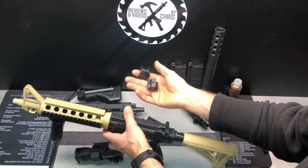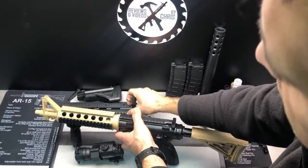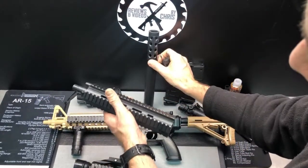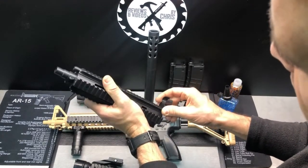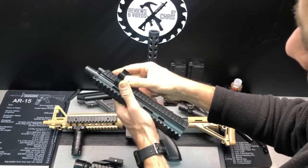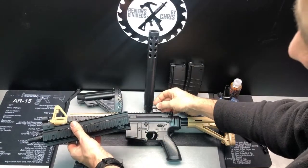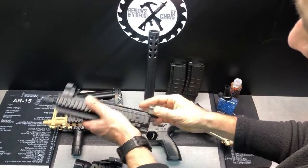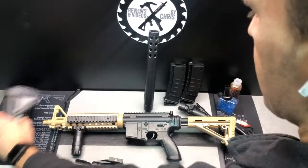We've got extra sights. These don't make as much sense with this barrel because this is here, but definitely, on this one, if you wanted to use a sight, you could go ahead and slide this front sight on. Just slide it all the way to the front. And then you could put this sight back here if you wanted. I'm going to just stick it on here for now to get it out of the way. We'll put that over there with the black stock.